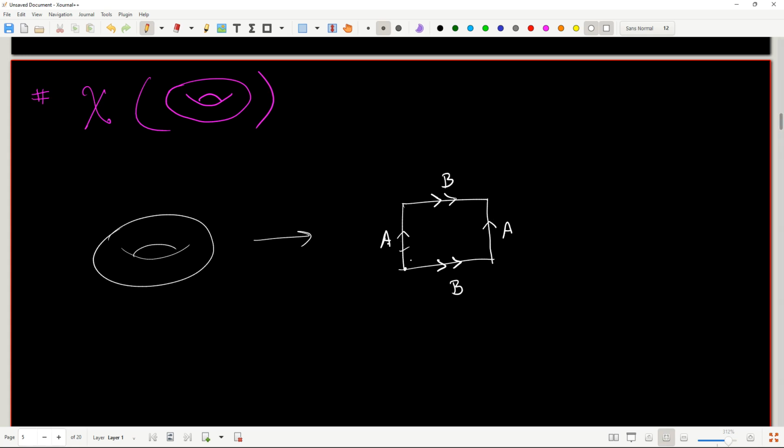Now to compute the vertices, we assign a name to this point. Let's say this is known as X, and from this identification here you can think that this X is being pushed off from this point to this way, and eventually it will go over here, right? And similarly from here it will go over here, okay? And from here it will go over here. So all these points can be thought of as the same thing.